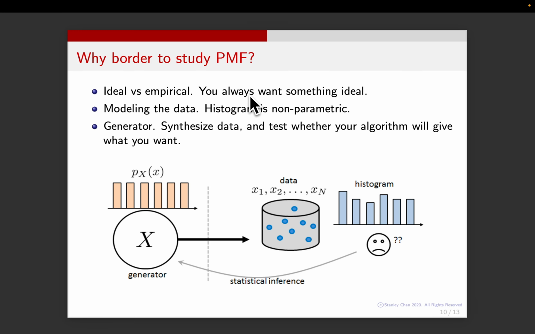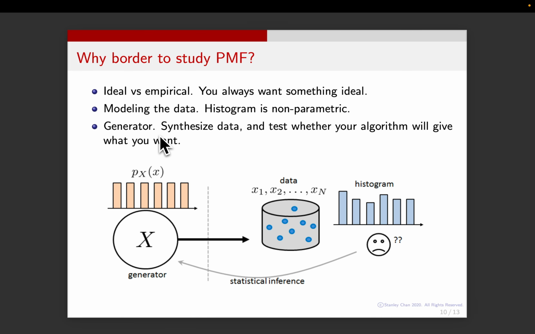The first is you want to model the ideal behavior. We have just now seen that the empirical behavior is modeled by the histogram. You do the experiment a lot of times, get the different counts, and then compute the relative frequencies. But if you want the ideal behavior, you get that through the PMF. The histogram is also known as non-parametric, which is to say that the number of parameters needed to express the histogram can change with the data. But with the PMF, it remains constant. I would not, at this point, go deeper into parametric versus non-parametric. We'll probably study them when you study machine learning.